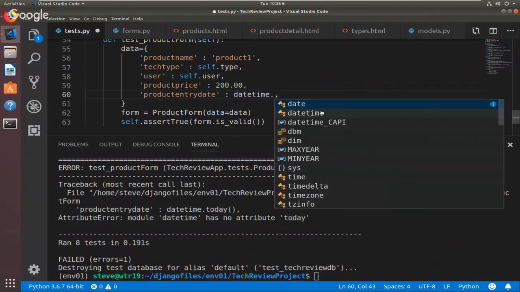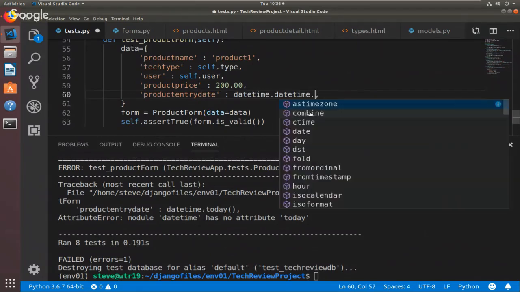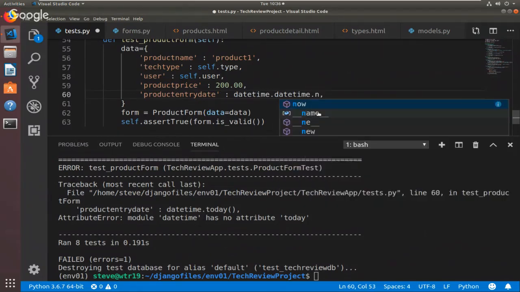Did anybody else's work? No. I'm getting through some missing comma errors and stuff like that. I think this might work.